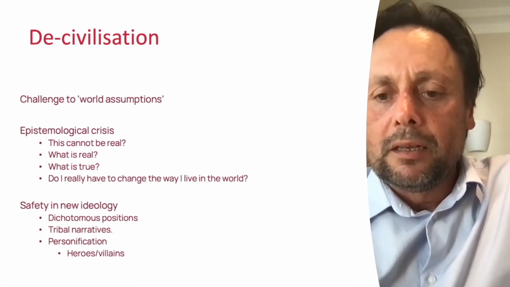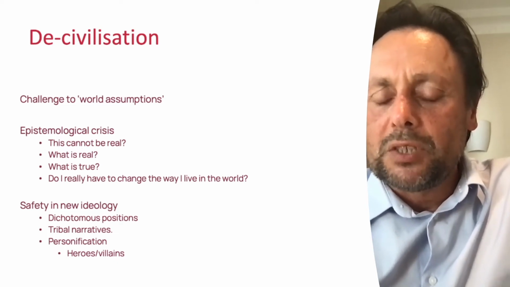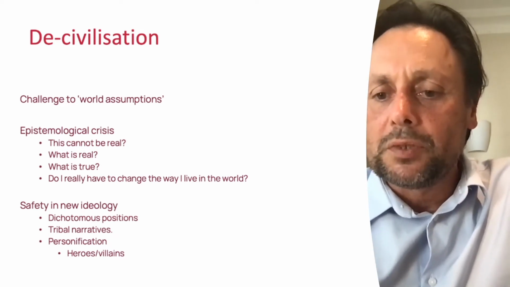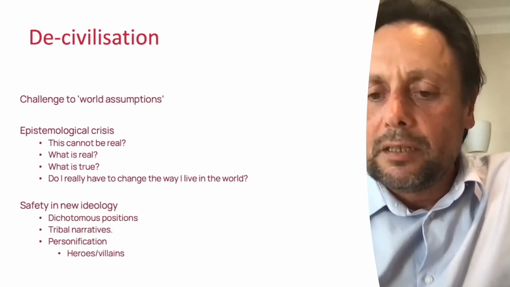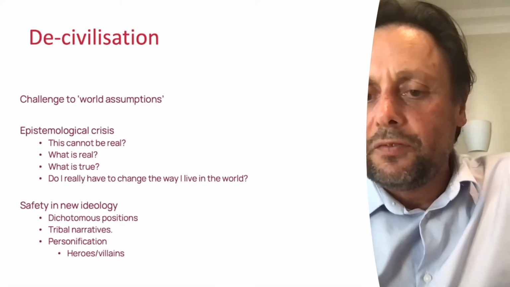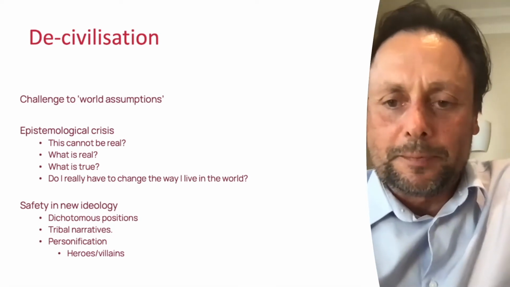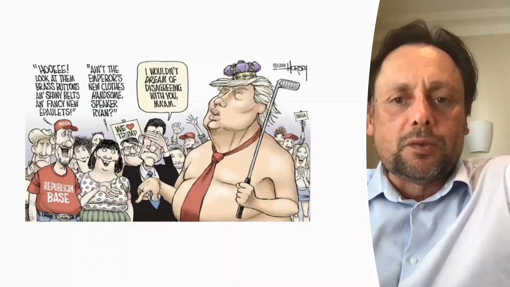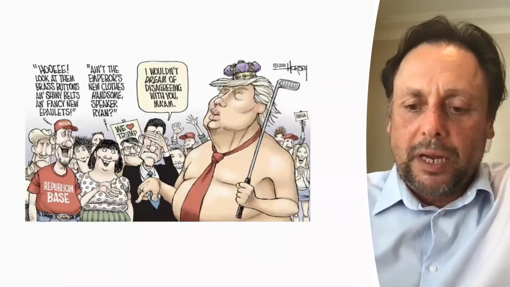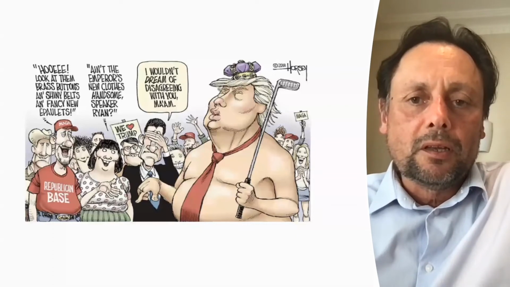There's also been a degree of personification, taking complex ideas and concepts and reducing them down to the actions or failure of actions of individuals. The villains no greater than Dictator Dan, and the heroes of Dr. Fauci, although he has interchangeably been a villain and a hero. And of course, this has all occurred in the context of an unfortunate parallel political process, which I'm sure hasn't helped our adaptation to the pandemic.